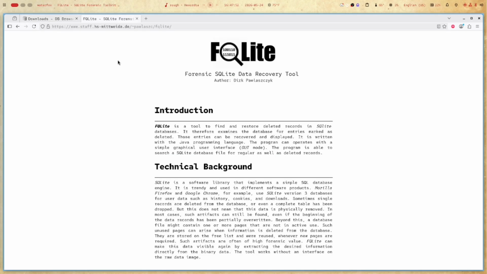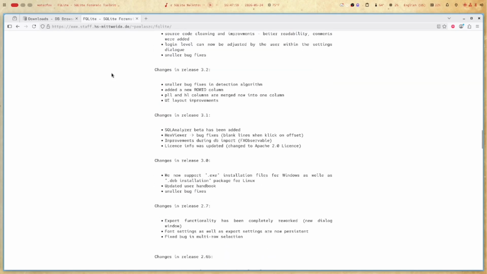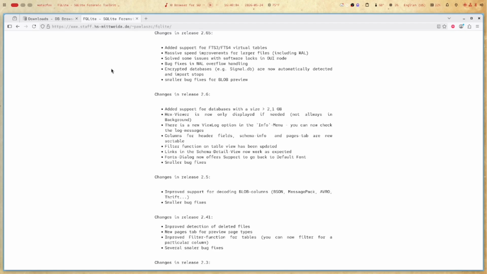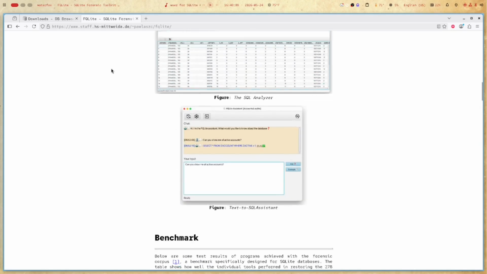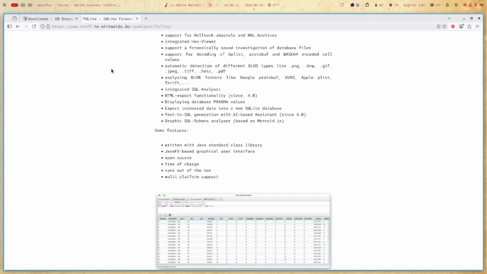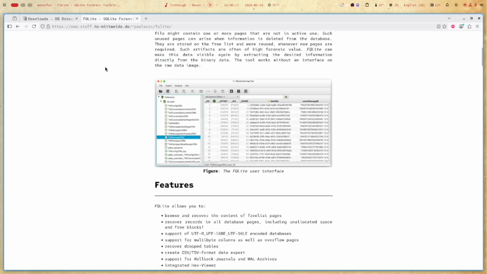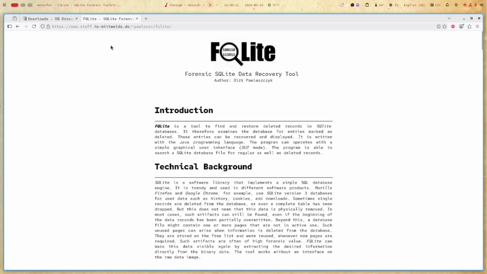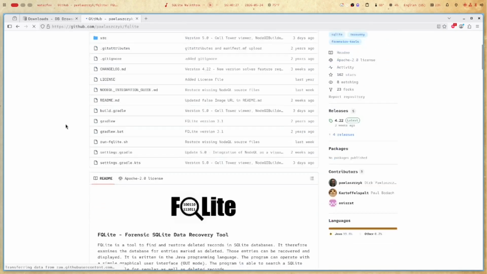And this fqlite is pretty much the same, although you have to compile the code, which is a bit more difficult. And in this case, what you're going to have is your Java development kit. Well, if you're on Linux, it's the Java development kit, which you can get with JDK 21, I believe, which is what I have. And actually, I'll go back to the GitHub page, which is right here.